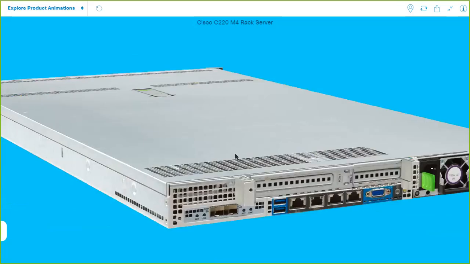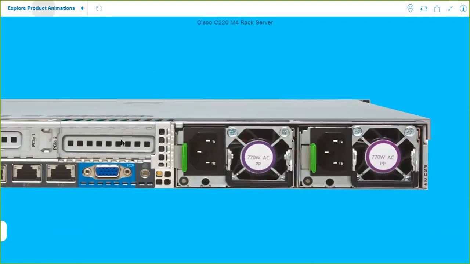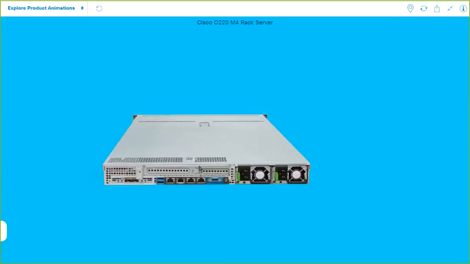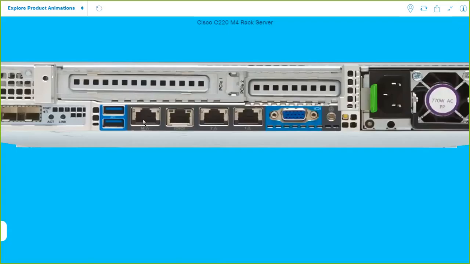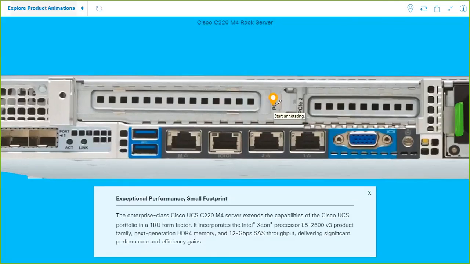Dual power supply. Why do you need a dual power supply? For redundancy. If one power supply goes down, the other one can take over. And you will see 4 network cables. Why do you need 4? For teaming and if you want to segregate the network. Let's say I have these two. I connect them to two different switches for redundancy. If you install Windows on this server, you can log in to Windows, create teaming of these two and assign an IP.